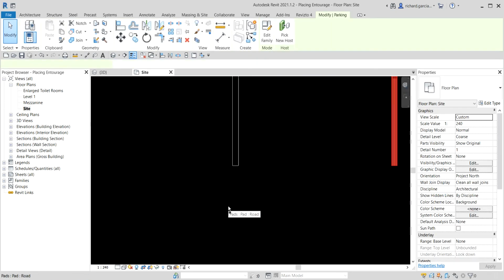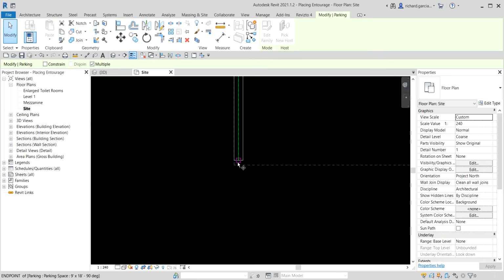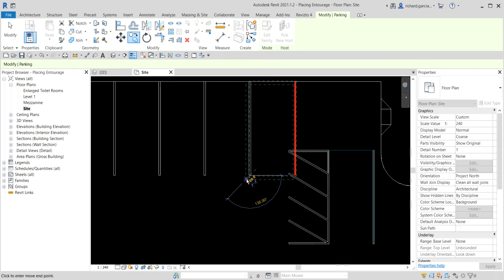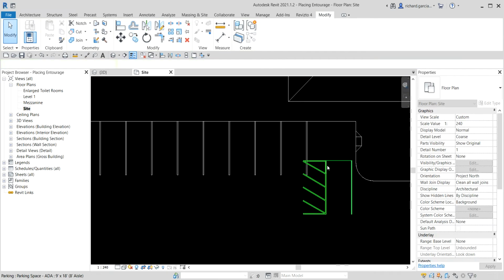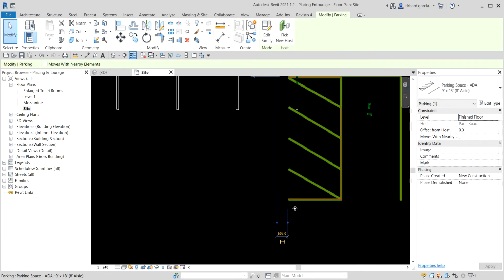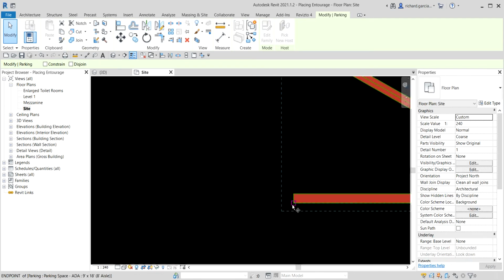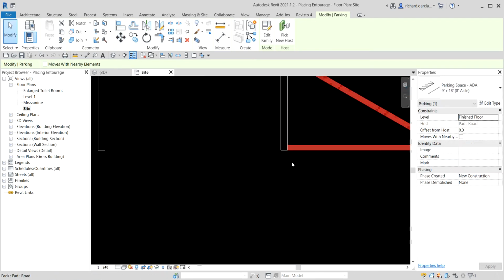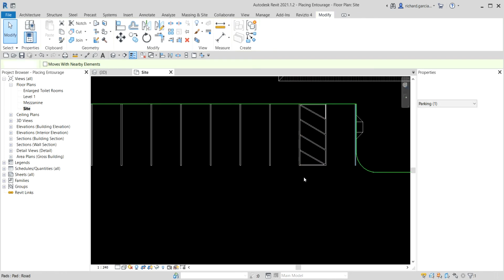So select, copy, and then I'll just pick there as the paste point and then put it here. There you go. And then for this one, I can just move this. Place it there. And there you go.